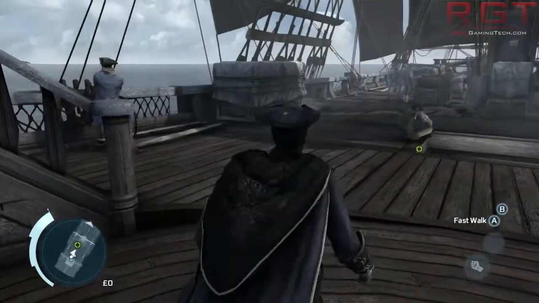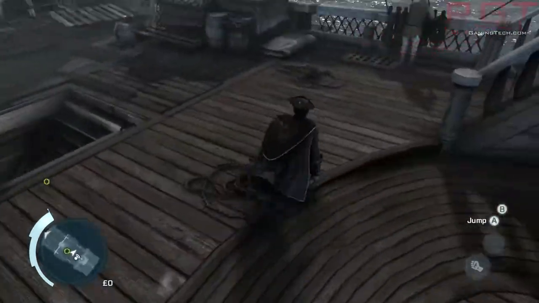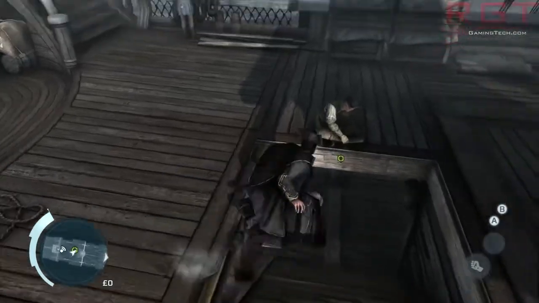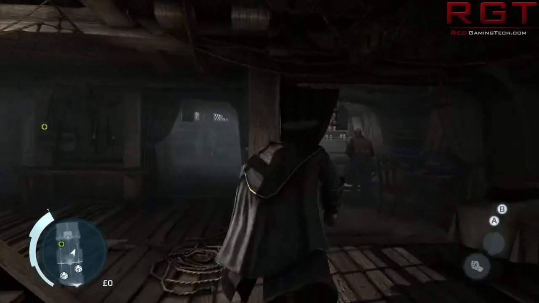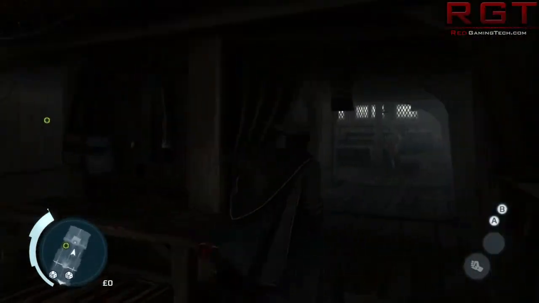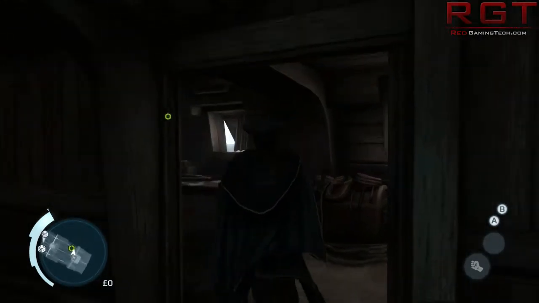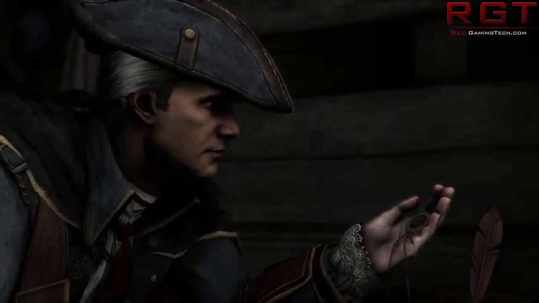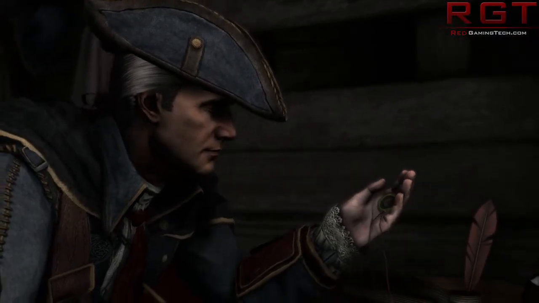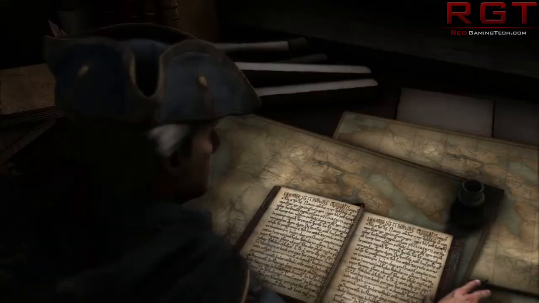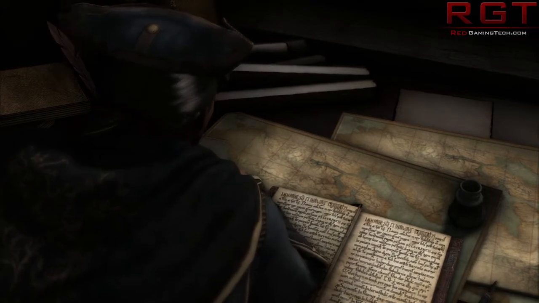Sorry, just having a closer look at some of the textures again. Definitely looks like they put a fairly decent amount of work into it. I'd say it's a fairly decent port actually. Pretty happy with it overall. So far, at any rate, I haven't run into any problems with it.